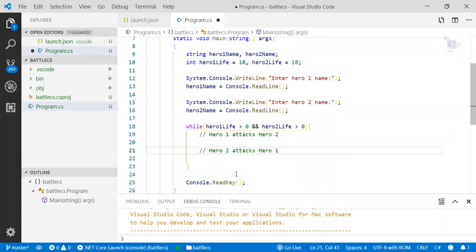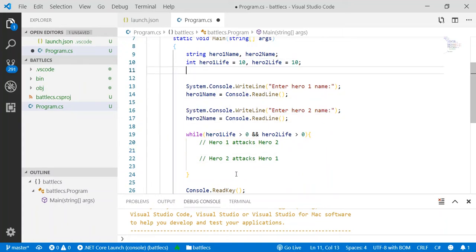If the random number is 0, it means hero1 attacks hero2. If the random number is 1, it means hero2 attacks hero1. To do that, we're gonna need a random object. So here we're gonna declare a random object.